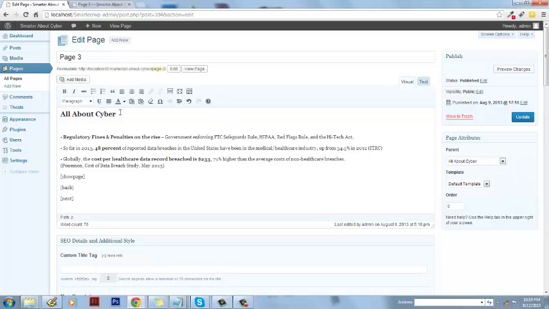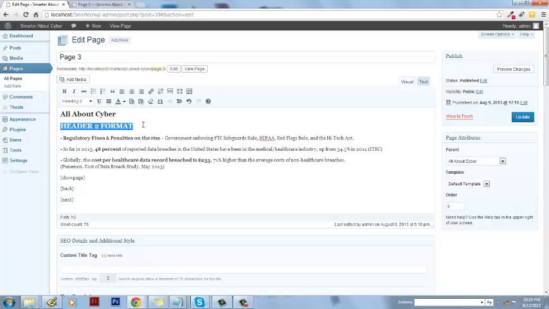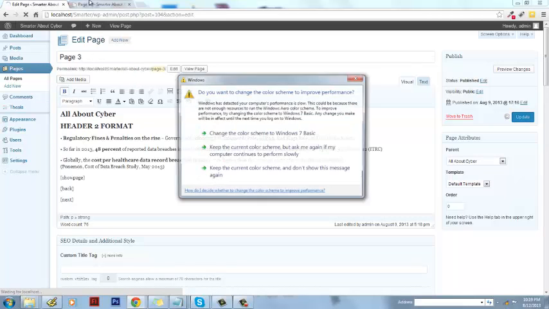For example, I'll type header 2 format, then highlight, then click Heading 2. Remember to click Update on each change that you make.